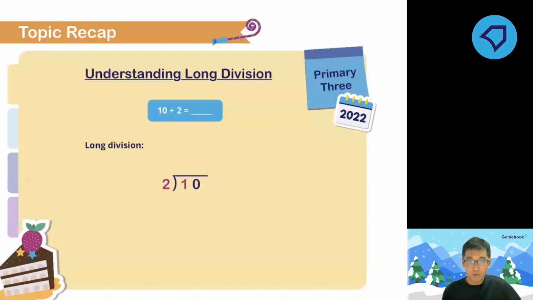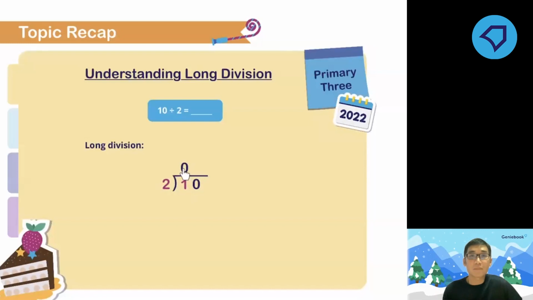So take note, when you do 1 divided by 2, you need to first put down 0 in the quotient here first. I notice a lot of students, when they are performing long division like this, might forget about the digit 0 here. And instead, they put the answer on this place value at the top. So make sure you put a 0 here first, because 1 is smaller than 2, we will put a 0 here first.